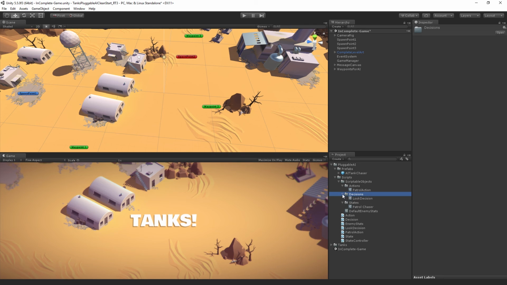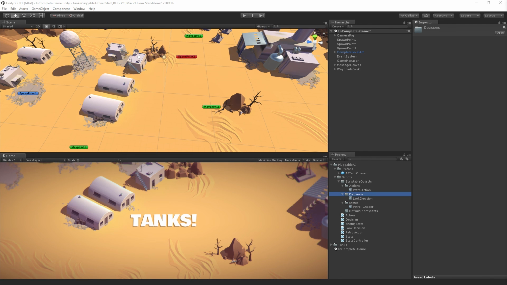Okay. So now we have our look decision, but we don't actually have the capability for the look decision to change the state of our system, right? So that's the next thing that we want to add, is the capability for our look decision to cause our state controller to transition to a new state. Before I start writing that code, let me take a look at the chat and see how everybody's doing, and then we'll continue.